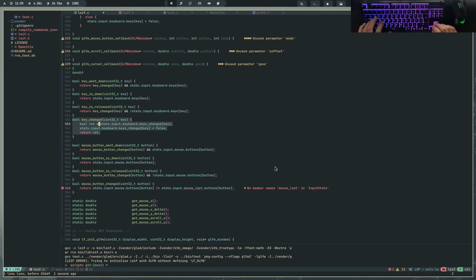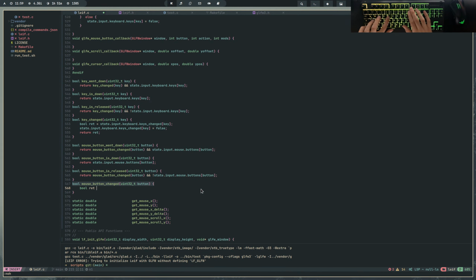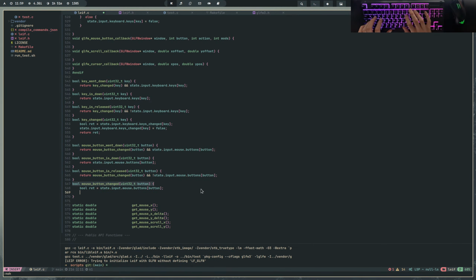Cool. And then the same for mouse button changed: bool red equal to state.input.mouse.buttons at button, and state.input.keyboard.